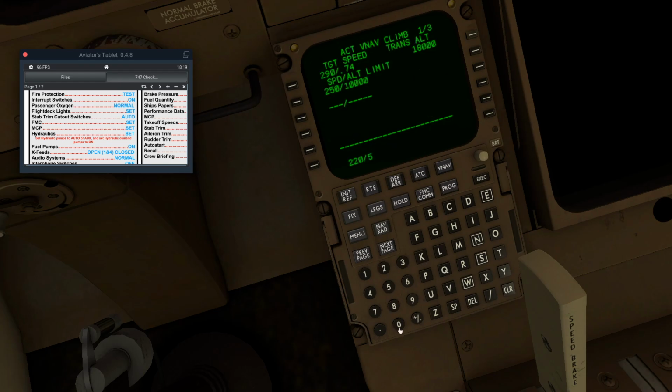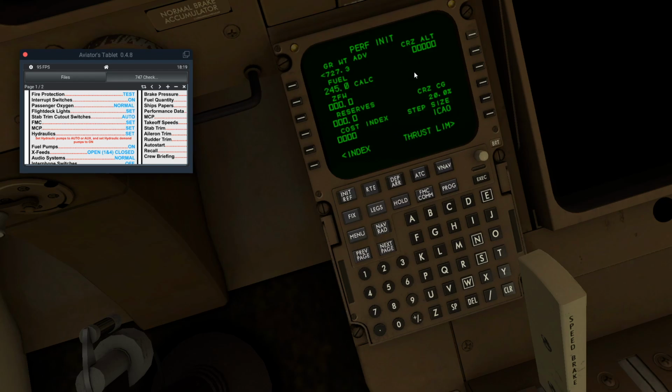220 below 5,000 is kind of what I like to do. Next page, my cruising altitude is going to be a monstrosity, we'll do 380. It has me stepping 380 to 40,000, but that's not what I like to do. And then the same thing there. Next, we're going to do route, perf, cruising altitude 380, my zero fuel weight.